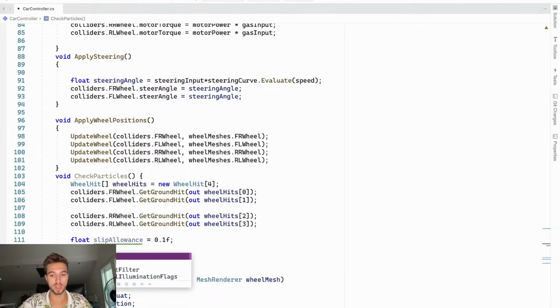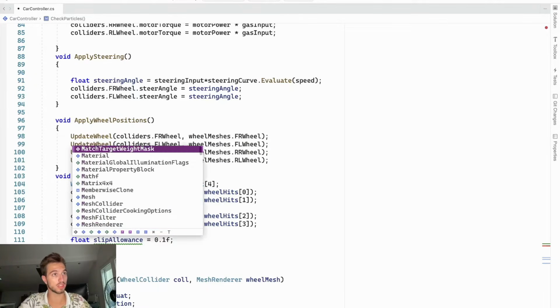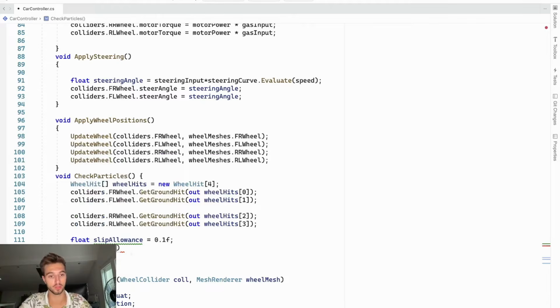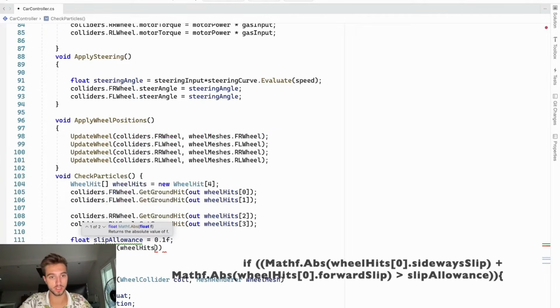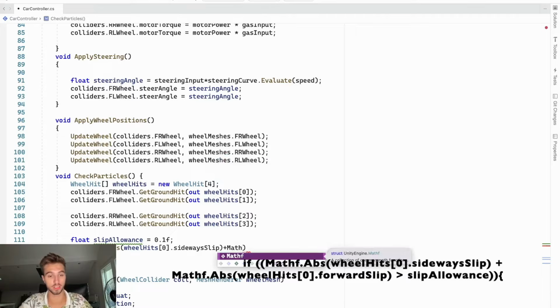So now we create a new if statement, in which we will get the absolute value of the wheel hits sideways slip, and we will also get the forward slip.